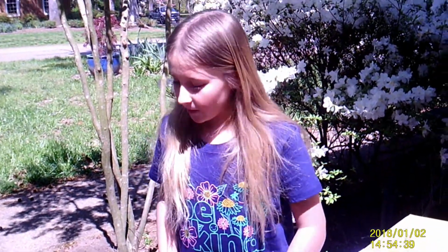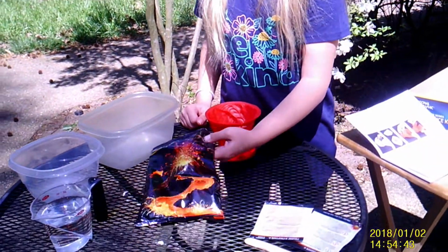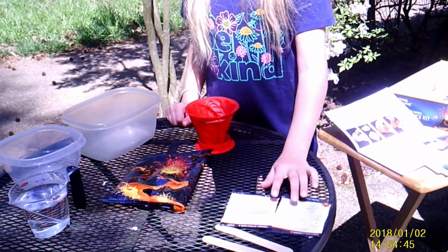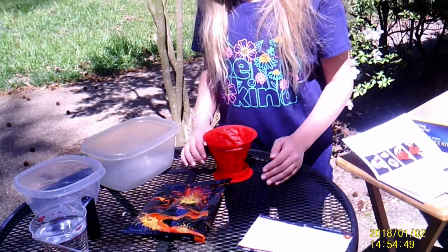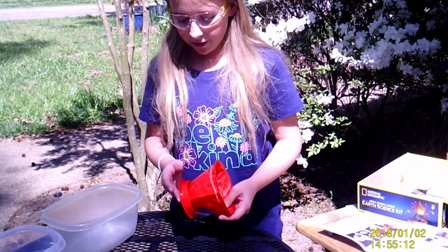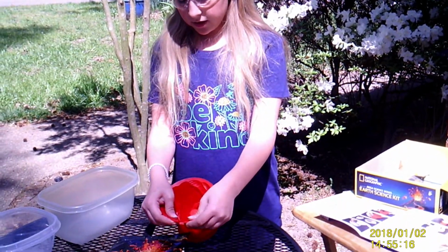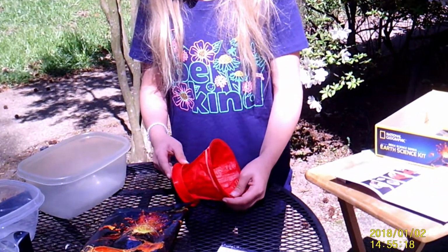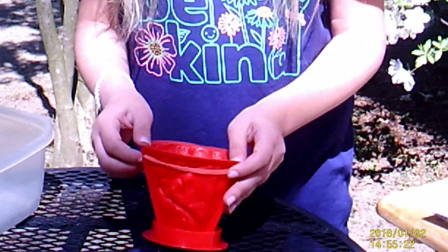Volcano, and the materials are 2 disposable containers, the volcano powder, 2 stirring sticks, eruption powder A and B, and 1 cup of water. To put the mold together, we had a bunch of plastic parts, and they all clipped together, and then we put it in a base and put a rubber band around the edge.